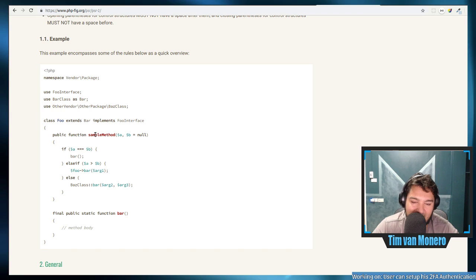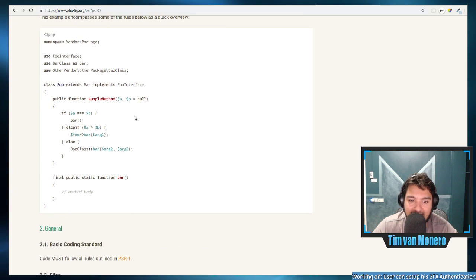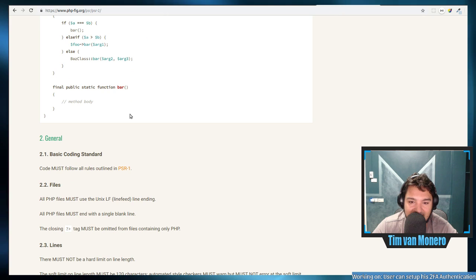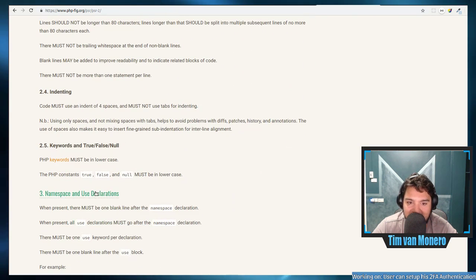Yeah, okay, you have camel case, lowercase, whatever, but foo extends bar. I feel like if you have these foo bar examples, people just can't. Man, really? Oh man, PHP has issues.